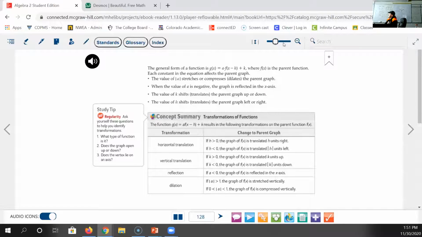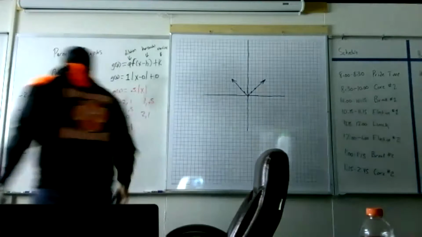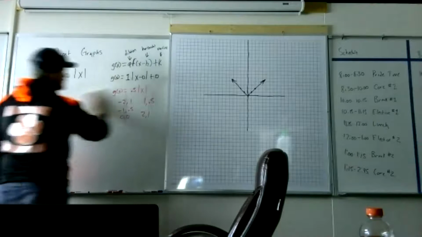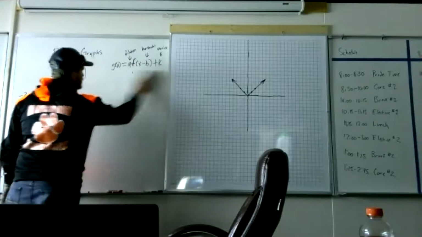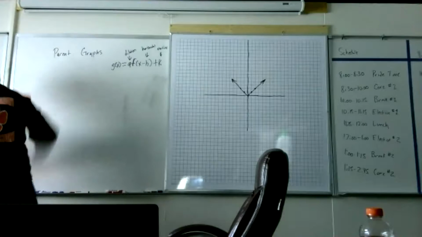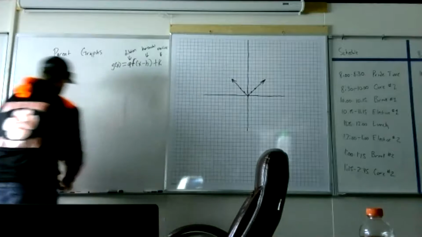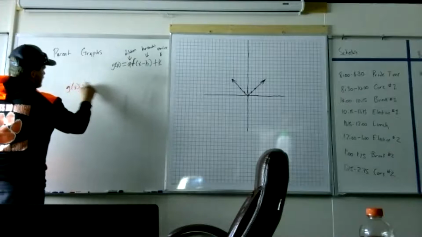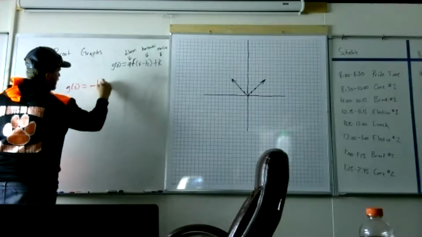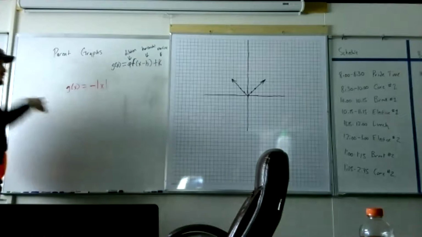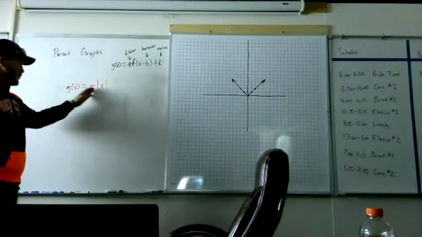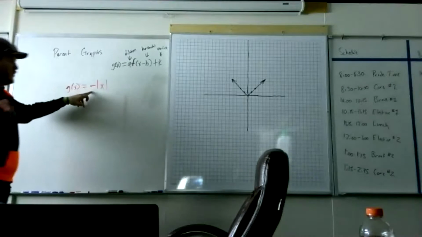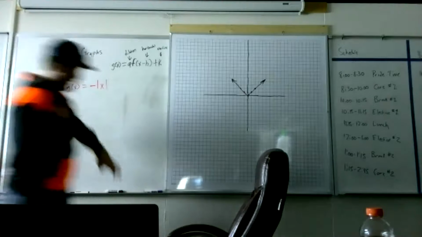So I left the absolute value function up there. Okay, if we wanted to graph to illustrate the reflections, I'll do it in red again. So if we said that g of x is equal to the negative absolute value of x, notice it didn't stretch it because the value of a is still 1. So it's still just that base parent graph, but it's a negative 1. What that does is it flips it over the x-axis.